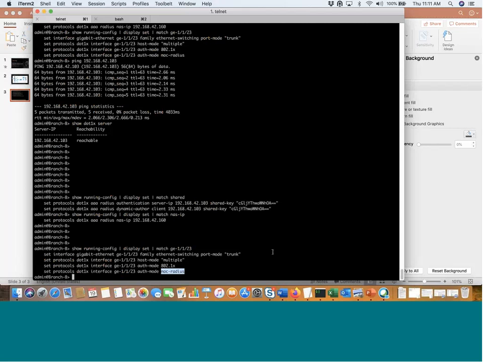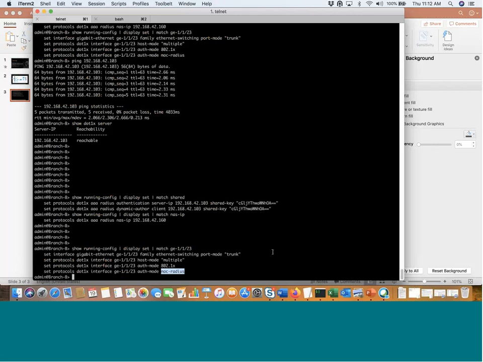Based on the endpoint and based on the user, if the device has an 802.1x supplicant, 802.1x authentication and authorization will kick in. If that is not the case, if the supplicant is not there, that is the user authentication. There are IoT devices, printers and such. For those, we will use MAB authentication.